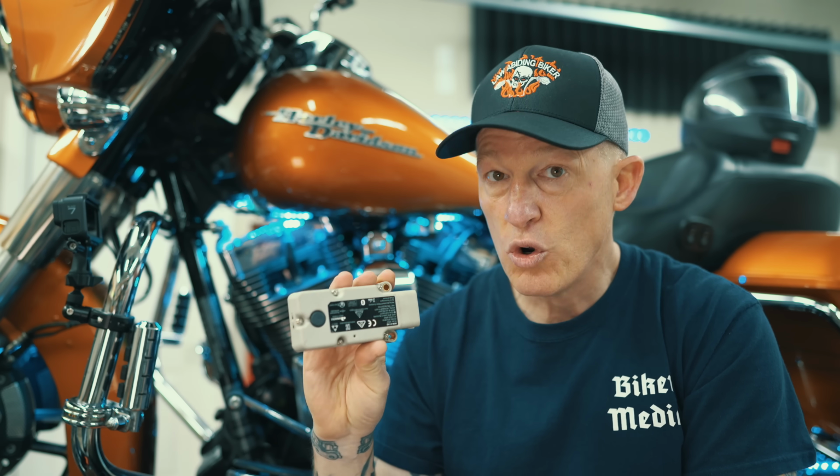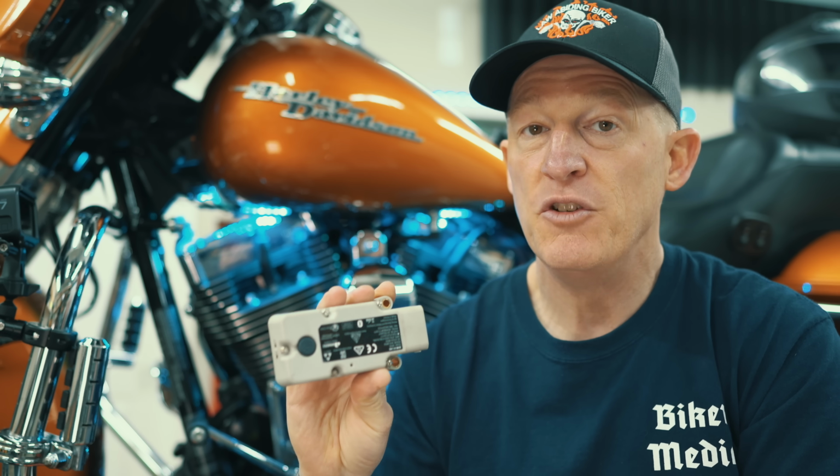However, Harley Davidson thought it was a good idea to put a codec in it, the WHIM. So the only way that you will get true stereo sound is if you buy a Harley Davidson stamped Sena, who they partnered with, a Harley Davidson stamped Sena 20S or 30K mesh headset. Otherwise, you're going to get crappy mono sound. Now with the FreeWire, if you're just running that, you can pair directly and there is no codec, and you can use different brand headsets and get stereo sound if your headset offers it.